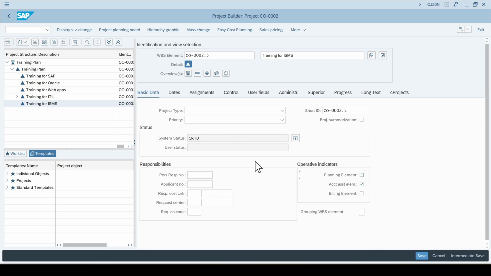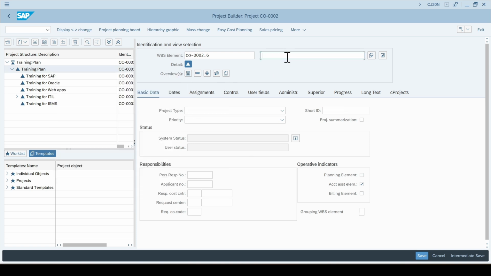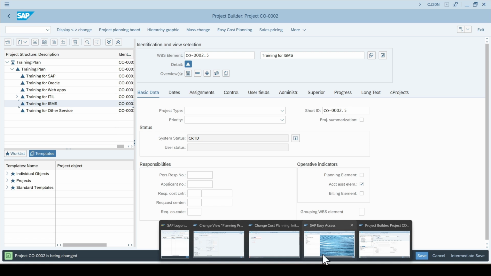So what I'll do is I'll create two WBS here. Okay. And for this, what I'll do is training others. Okay. Let me save. What I'm doing is I'm not selecting the planning element for this, so that you can see the impact there.